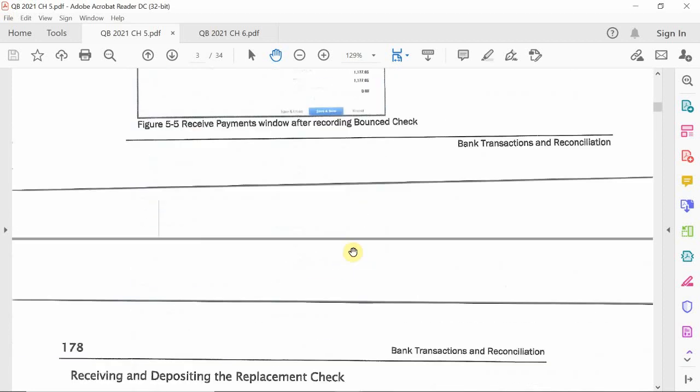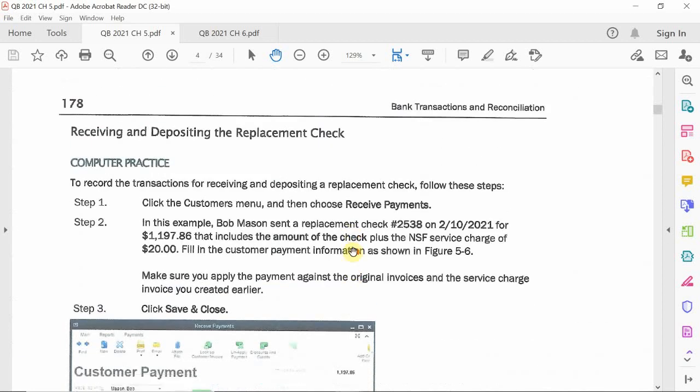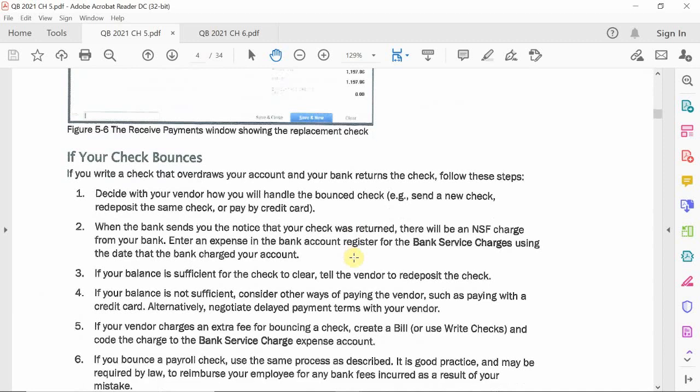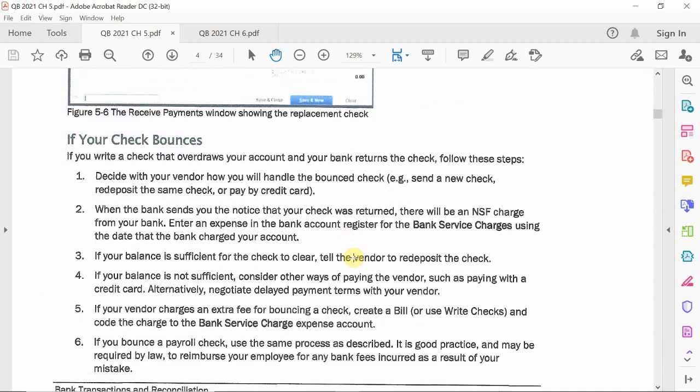Okay. Now this section down below here is just basically going to tell you what happens if you end up writing that faulty check. Oftentimes when you do something like that, you definitely want to call your vendor, because the person that's going to get notified would be you, because your bank account will tell you, hey, you did an overdraft charge for this amount, and you're going to have to call up the vendor.